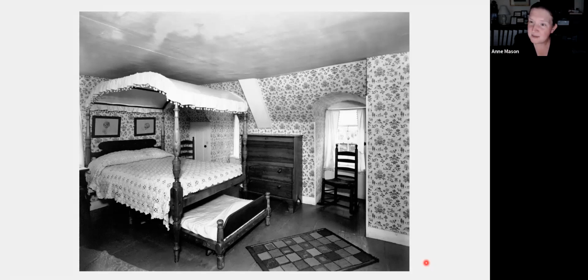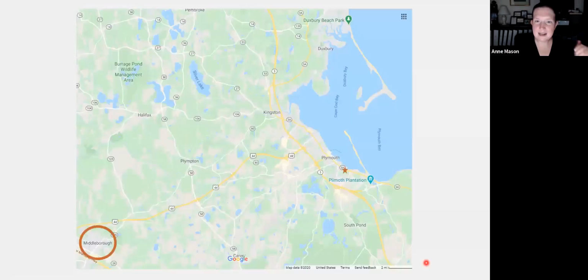It's now a private home, so we cannot visit it, but it is still standing, so you could see the exterior of it. And it is worth noting that William Harlow did have more than just that small parcel of land the Antiquarian Society now owns. His property on Sandwich Street was much larger. He had numerous parcels in Plymouth and in Middleborough, sometimes referred to as Middlebury. And I'll go back to the map of this area, because I've circled Middleborough on the map. It's west of Plymouth. And so we know that William Harlow had land there as well as in Plymouth itself. And so that's just a little bit of background on that.